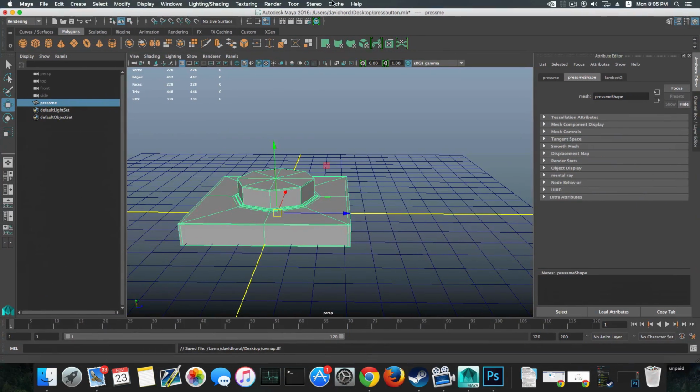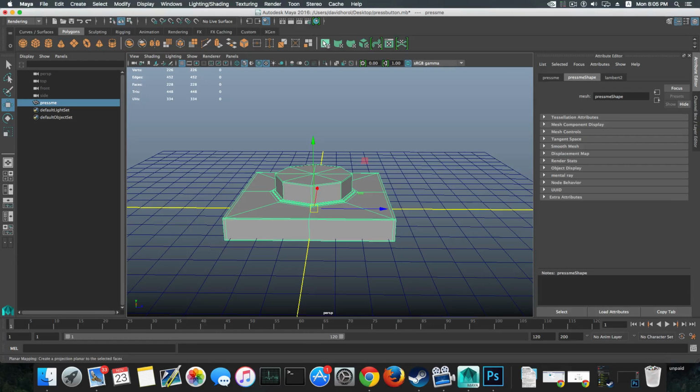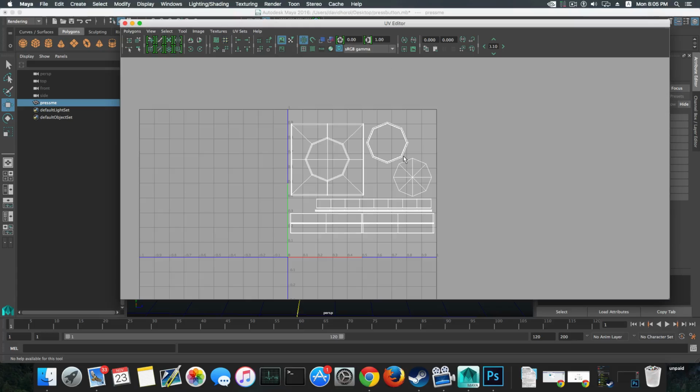So how are we doing this? We're going to go back to Maya with our press button model, because I already UV mapped it that way. Now, just want to say one thing about that. It's not the best way to UV map this. There are a lot of options here that can help you make an even better folding for this entire thing. But at the moment I want to make things a little bit more simplified, and I've done it this way. Just be aware that we will have a lot more to learn in order to maybe make our UV maps much better.